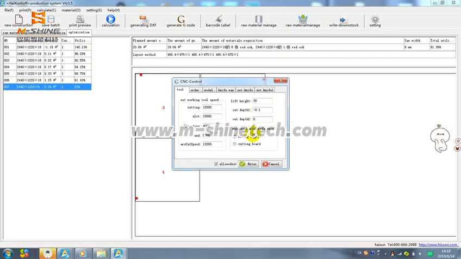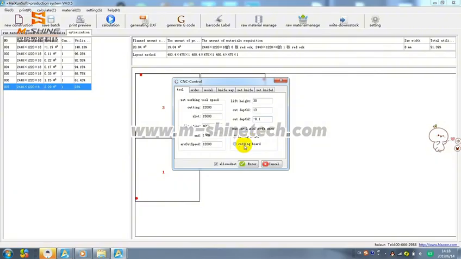This is the line board. If we cut a 25mm board with 2 cuts, the cut depth 1 is right half of the board, which is 13. The cut depth 2 is right, minus 0.1. And you can cut through.